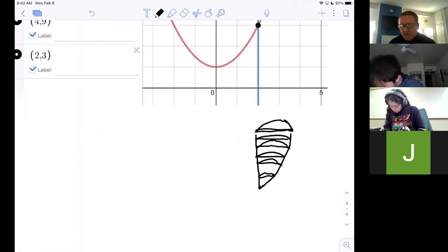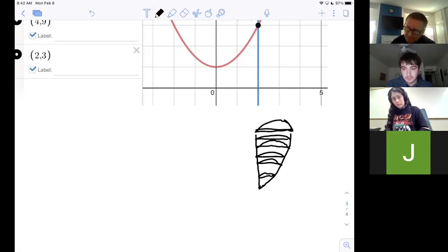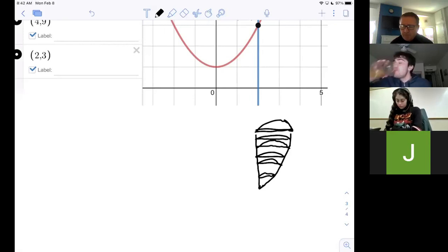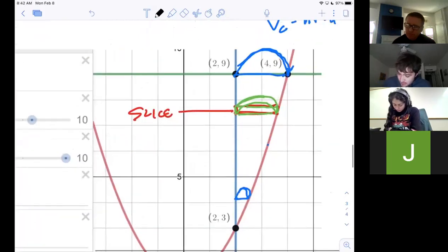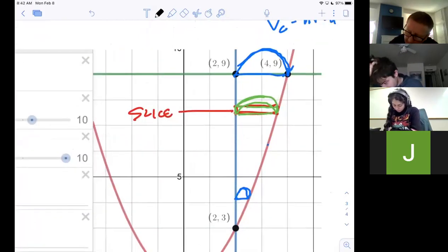The hardest part of this, I think, is picturing it. Do you see this is kind of looking like the top half of a carrot? You slice the carrot down the middle. So what's hard about this? Well, let's take a look at that slice. Would you agree that because that slice is in this direction, that's a little bit of why?